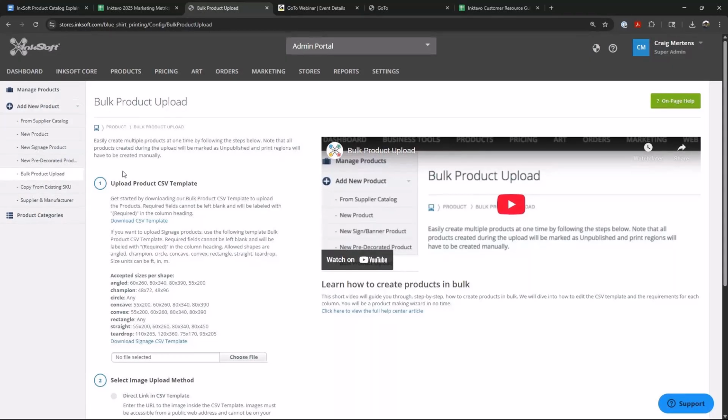The other thing that I wanted to show you while we're in here is from Supplier catalog. So we talked about manually creating something. We talked about bulk product upload. And now we're going to talk about from Supplier catalog. Copy from existing SKU would just be making a copy of an existing product. So maybe you have one copy of that product that has a different photo versus another. So you'd have an identical product, but one product has maybe a side view and the other one has a front view as the default. That'd be a pretty good example of that. So you could copy from an existing product. But what we're going to do is copy from Supplier catalog.